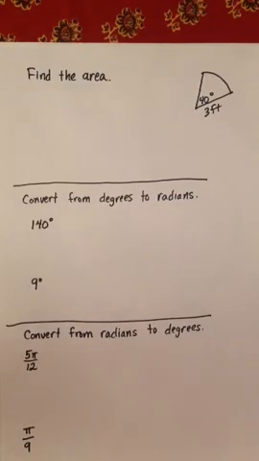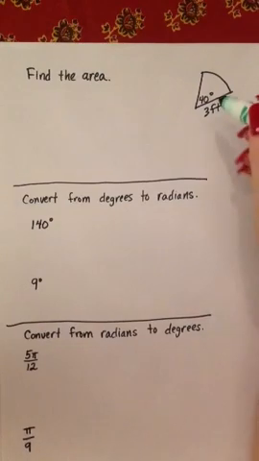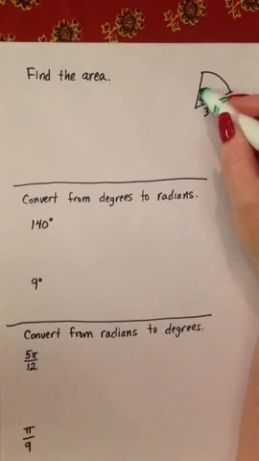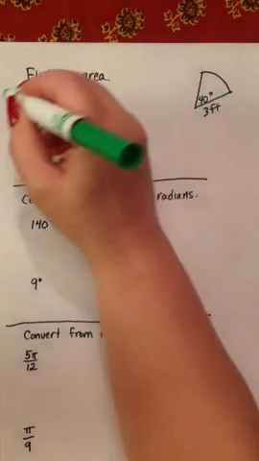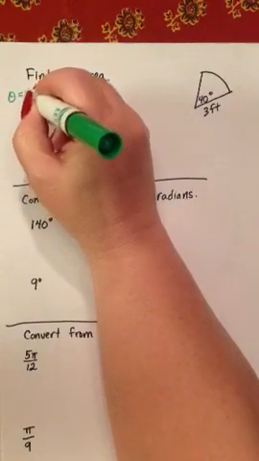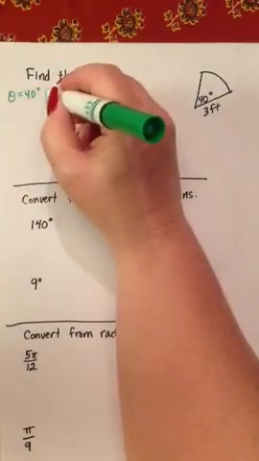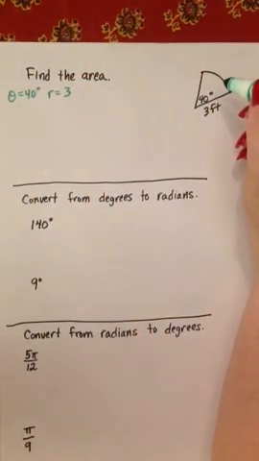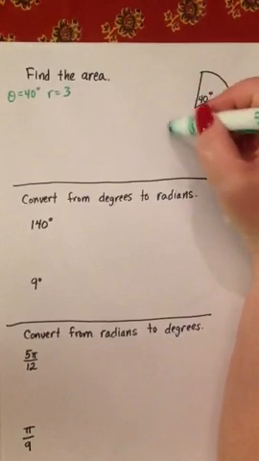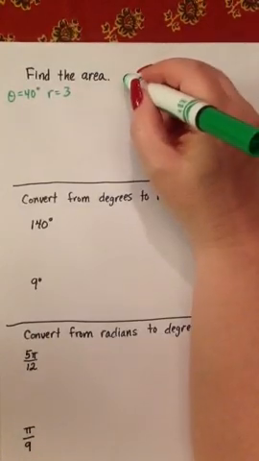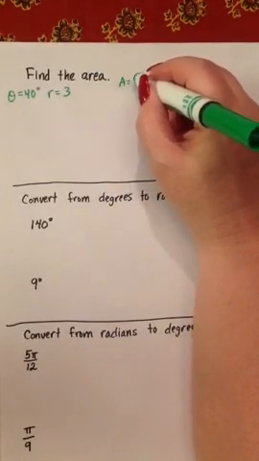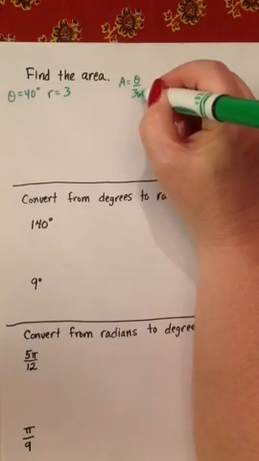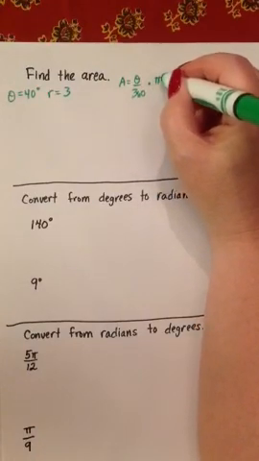Alright, in this problem we have several different little things we're doing. The first one asks us to find the area of this sector, and the sector has a central angle of 40 degrees, so I already know theta is equal to 40 degrees, and it looks like it has a radius of 3, and they ask me to find the area. So remember, a sector is a portion of a circle, and so if you're in degrees, we would say that the area is going to be equal to theta over 360 times pi r squared.